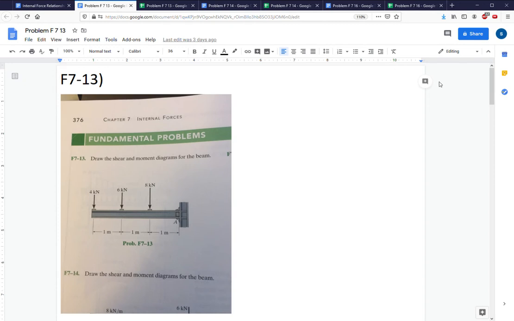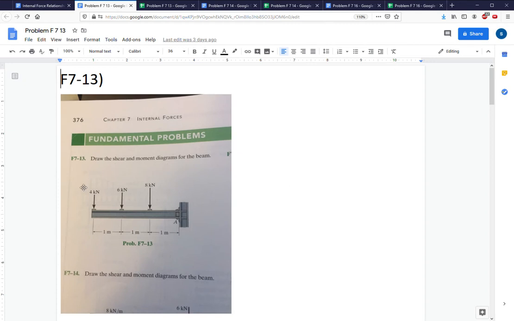I don't really like doing it this way because it is very easy to forget something when you're trying to look at all of the things that are affecting this beam. So my preferred way, and the way that you will need to do for some of these problems, is to find the force, the shear, and moment functions, and then graph those.